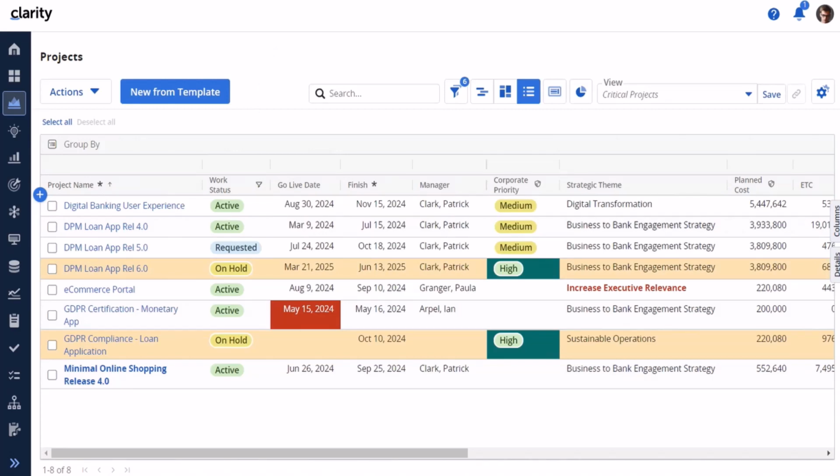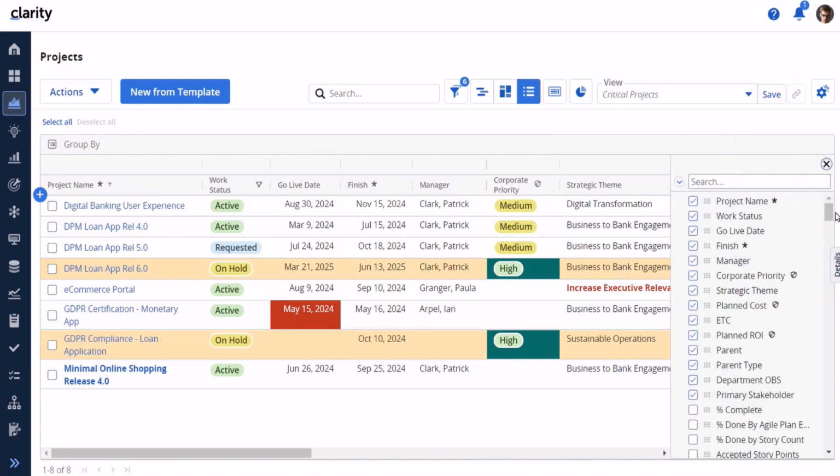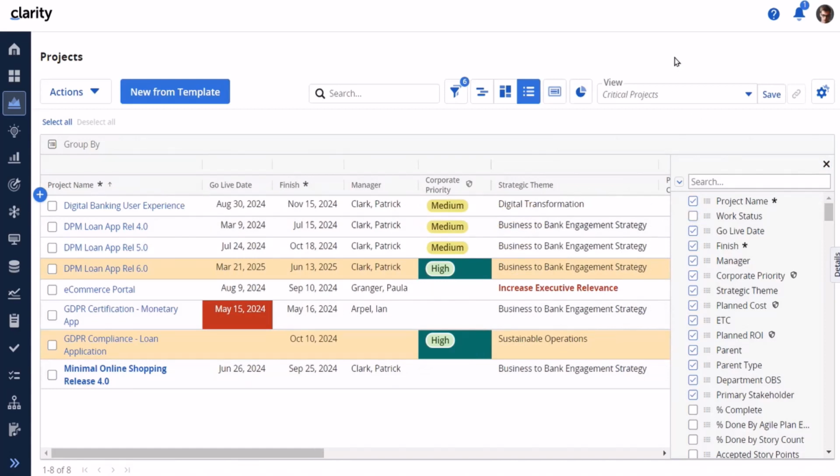You don't have to display the attribute in your grid to see the formatting. So let's deselect work status. As you can see, we have this like the light orange color, and see what happens. So that was the criteria, and you can see that even though we're no longer showing work status, we still have formatting for that row.